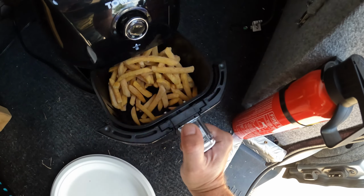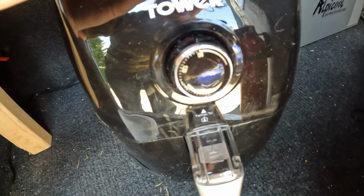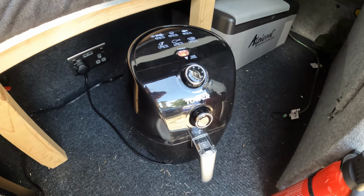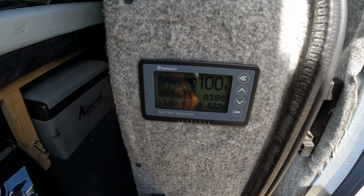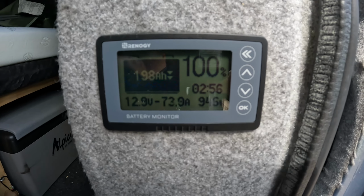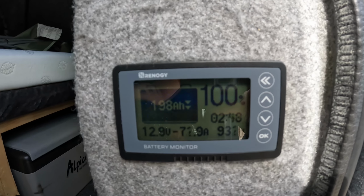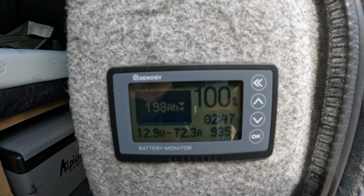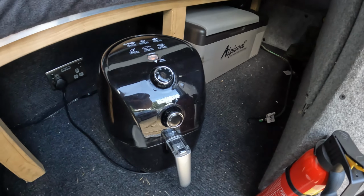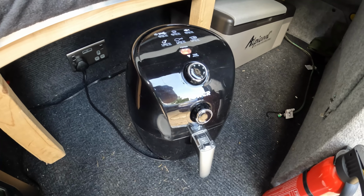Chips in the basket. Basket on 200 odd degrees, and we're going to give them 20 minutes. Let's see how they turn out. Right, so we are using nearly 900 watts, nearly 1000 watts, because the sun has gone behind a cloud. We shall see how chips turn out. I already know how chips turn out, to be honest, but you don't. And they're seasoned fries as well.